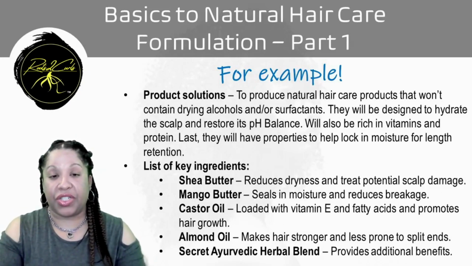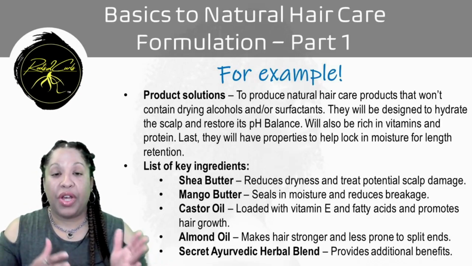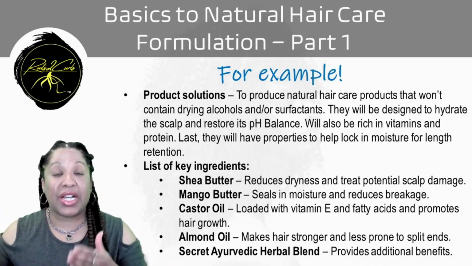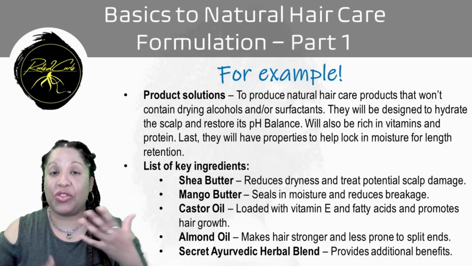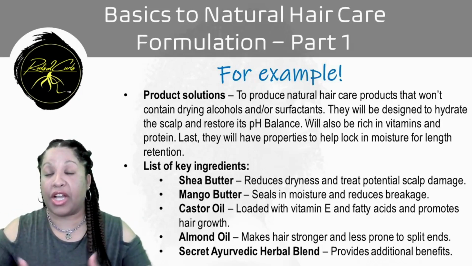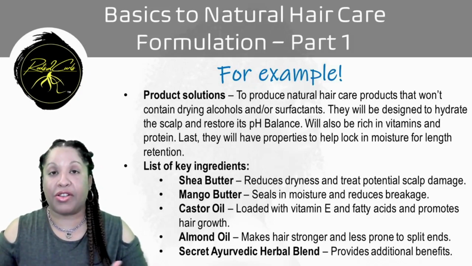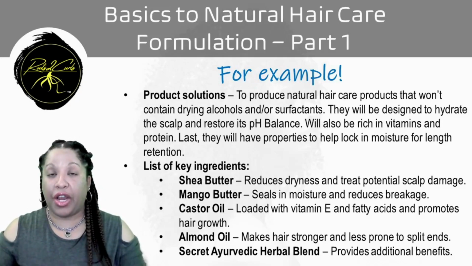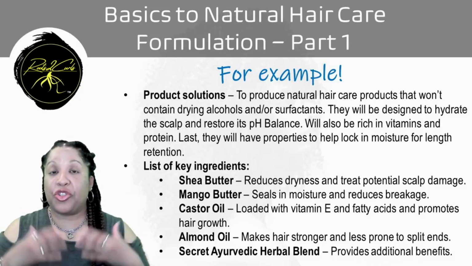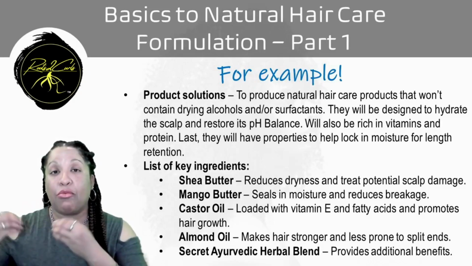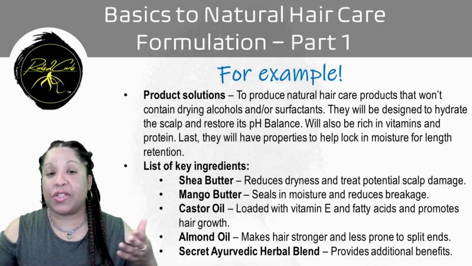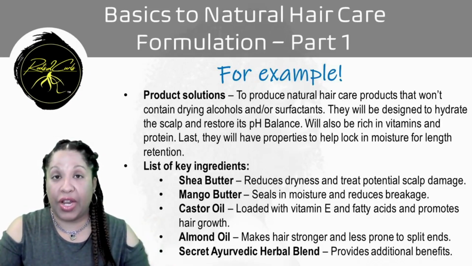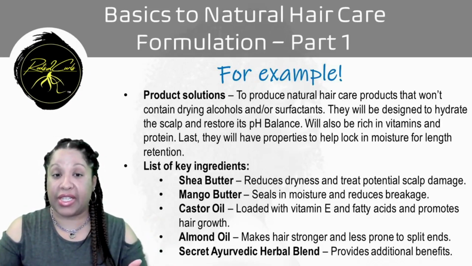So the product solution: to produce natural hair care products that won't contain drying alcohols. There are some alcohols you can put into natural hair care products that are very beneficial, but just make sure you choose the ones that are fatty and moisturizing and that work as emollients versus those that are drying. So no drying alcohols and/or surfactants.